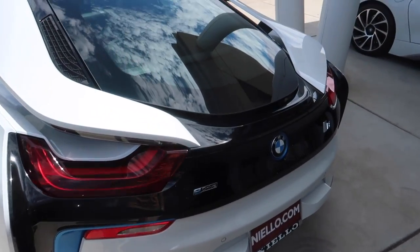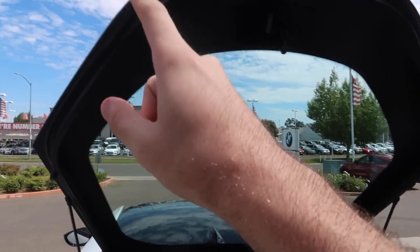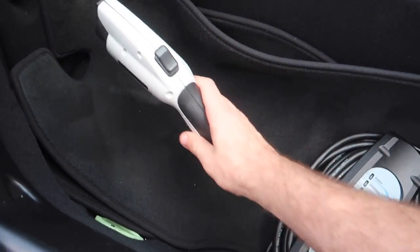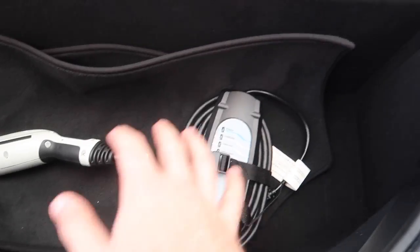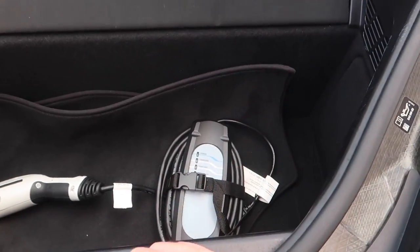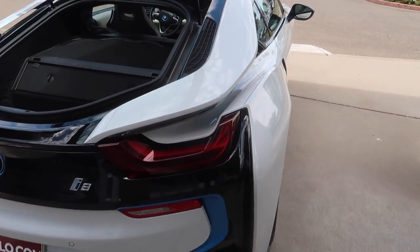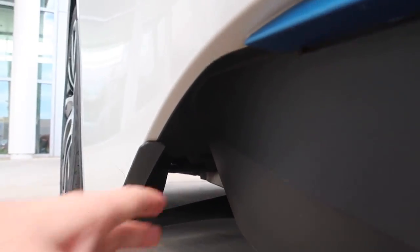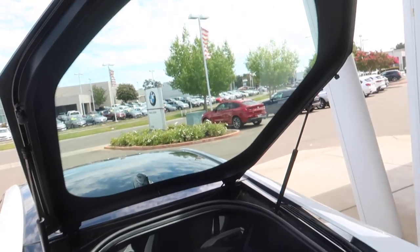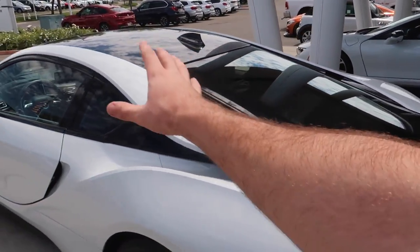My curiosity is: is this a dailyable supercar? In terms of fuel economy it definitely is. Let's check out the boot space and see if I can actually put a good amount of luggage in there. You just let it down kind of slow, just like that — so the door opens like that, super cool. Here's the trunk button — oh, just like that. Just the glass pops up. Wow, that is super sick, it's like a laptop screen without any bezels. Trunk space — you do have the charger for it, power charging, all that good stuff comes with the car. In terms of trunk space, not the most, but pretty expected. You can store stuff in the side, though it might impair your vision — but you do have a backup camera so it's not a big deal.